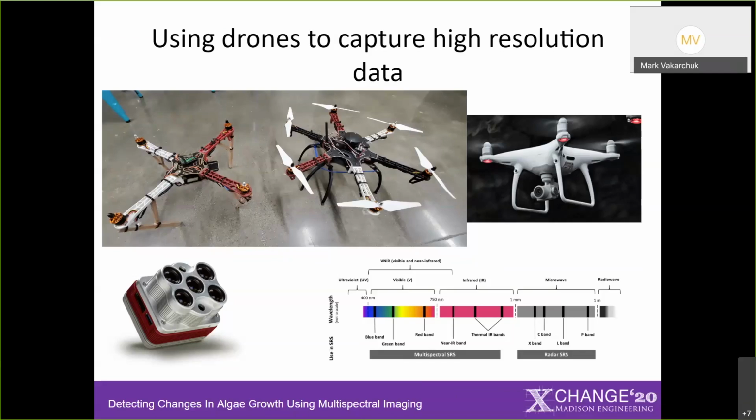The Sentinel satellite, which is a satellite by the European Space Agency, has a resolution of roughly 10 to 60 meters per pixel. When you're looking at oceans or coral reefs or large bodies of water, that's perfectly fine. But when you're looking at lakes or rivers or ponds that can be in total 100 meters across, this does not give the resolution needed. This camera that we see at the bottom left, the Altum camera, has a resolution of 5.2 centimeters per pixel, significantly better than the meter ranges of the Sentinel.